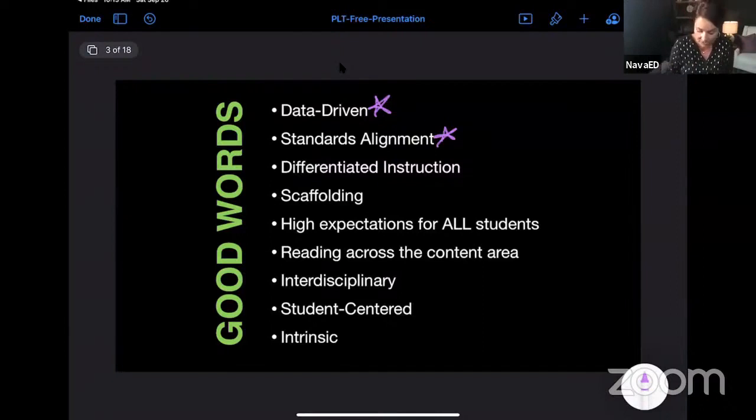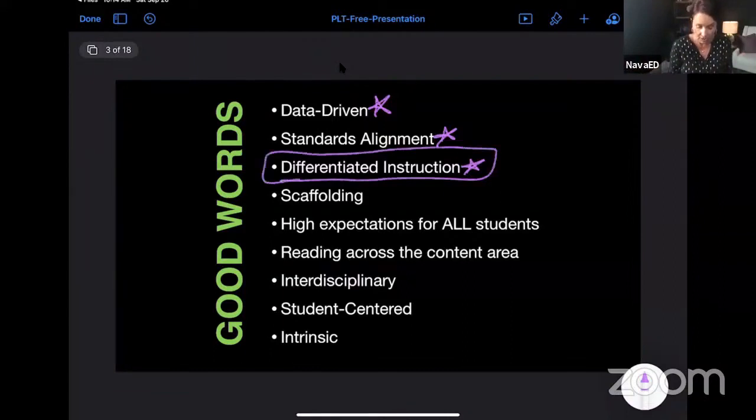Another set of good words is differentiated instruction. Now listen, it might not say differentiated instruction, but it might say adapting instruction to meet the needs of struggling learners, okay? That is differentiated instruction. So while I've reduced these good words to just some quick buzzwords, you may need to transfer that knowledge and apply it to a bigger sentence, right? So if you're using flexible grouping to meet the needs of all students, well, that's differentiated instruction. So just be on the lookout for those types of things.